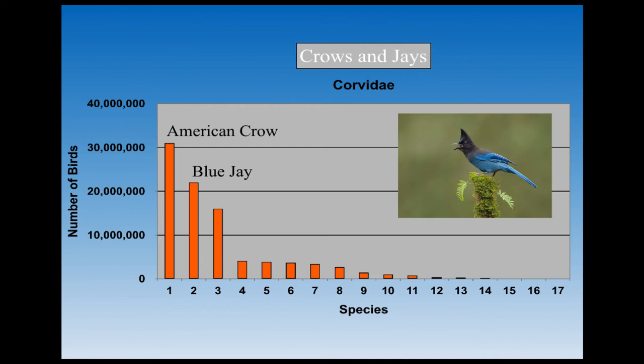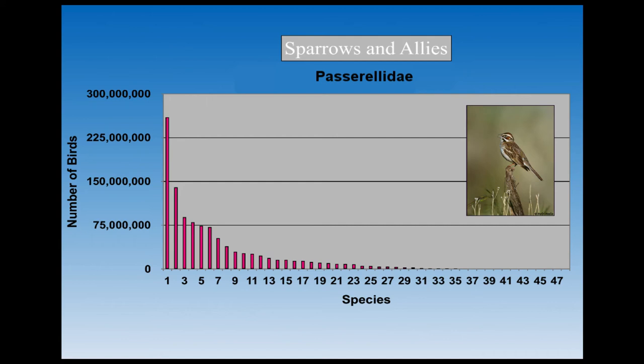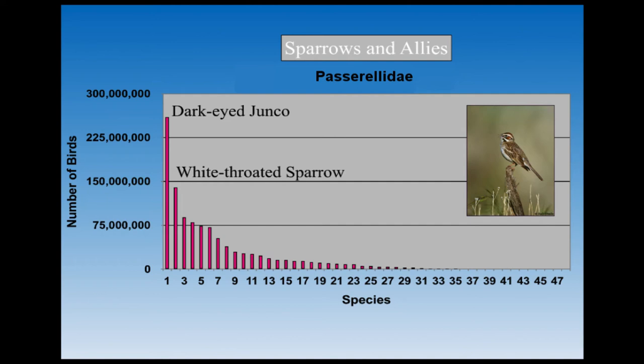Sparrows, analyzed. Lots of species. Most common sparrow? I already showed you the number. White-throated, exactly. Oops, number two: dark-eyed junco. Okay, so 260 million dark-eyed juncos and then white-throats, boreal forest species. I've got some more sparrow numbers here in a second. Number three, chipping sparrow, the last of the regular sparrows that breed out here.